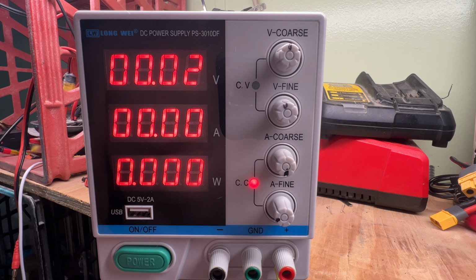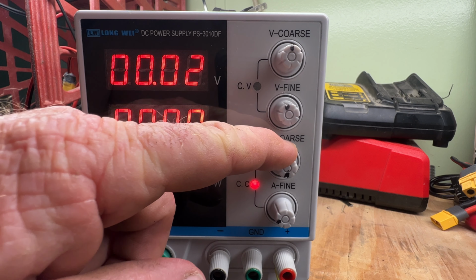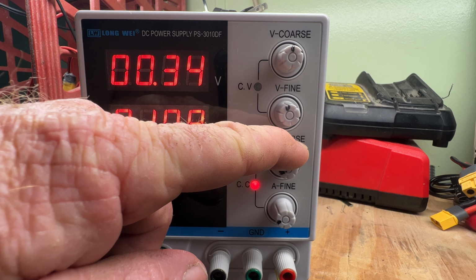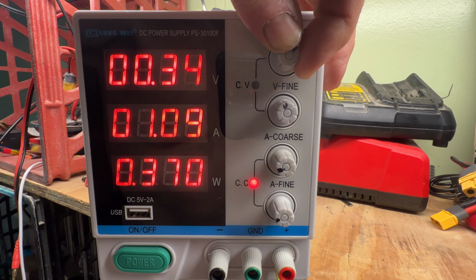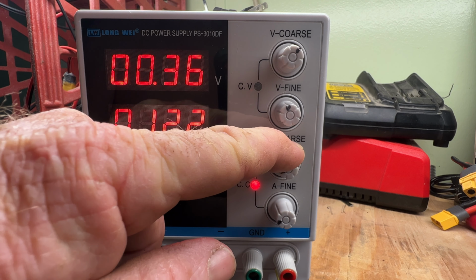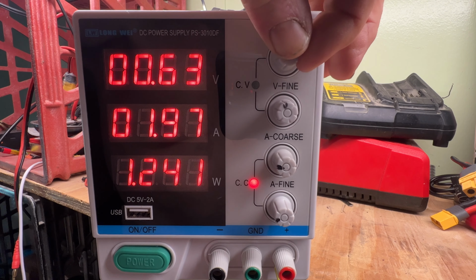So how you set these things for constant current is you short the output and you turn up the current knob till you get what you want. Well, this thing has no voltage. Current goes up, but you still got no voltage.